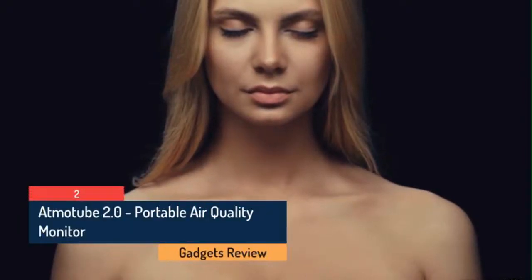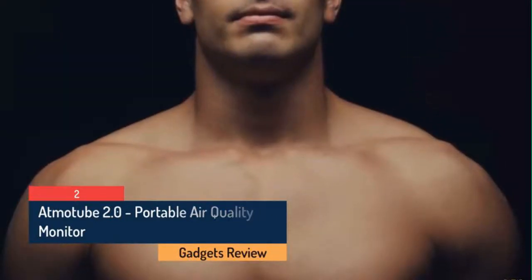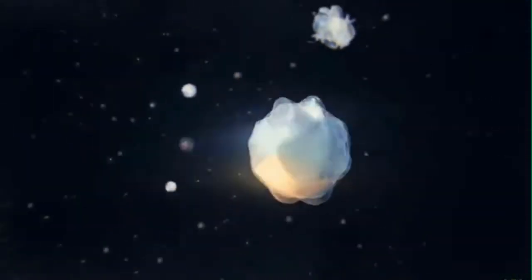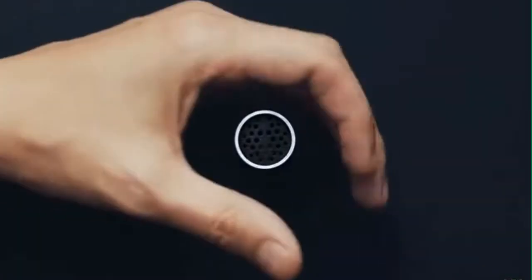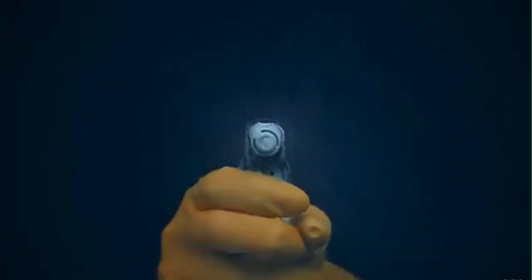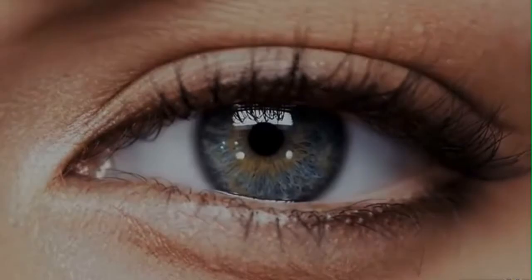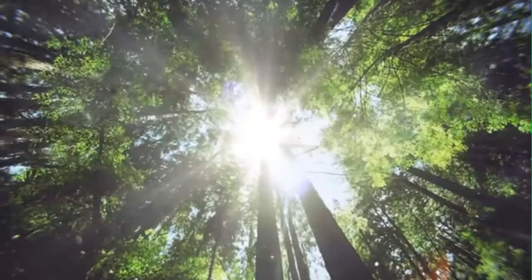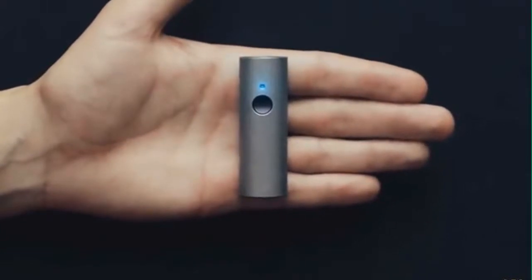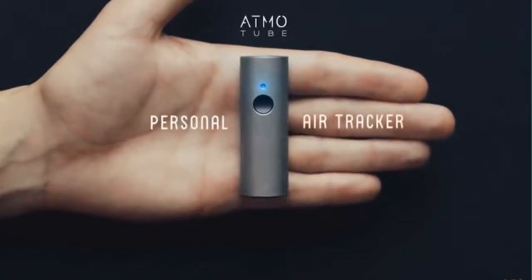What if you could know the air in a new, different way? What if you could see poisons and purities around you? Give the environment a closer look. That's safe for you. Now, it's all in your hands. Atmo Tube, personal environment tracker that truly understands the air.